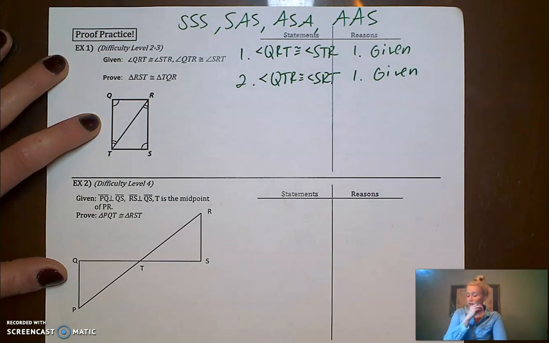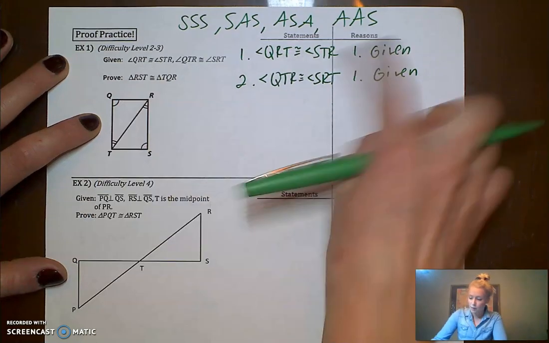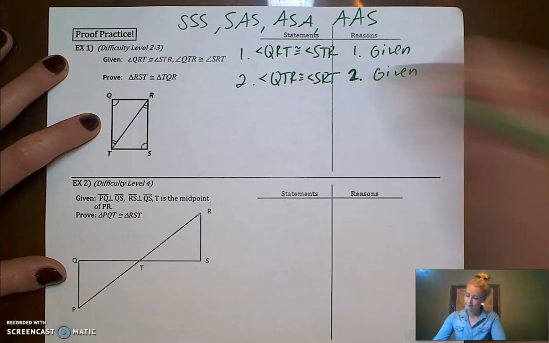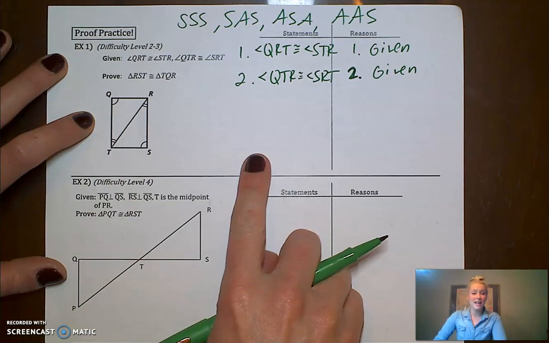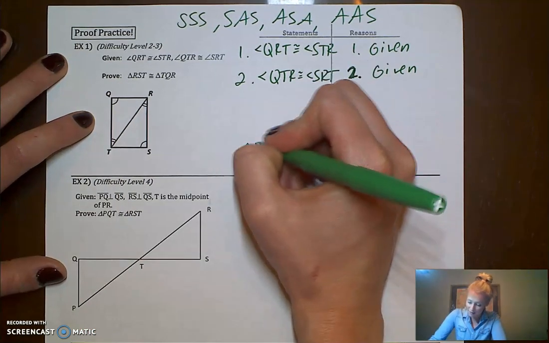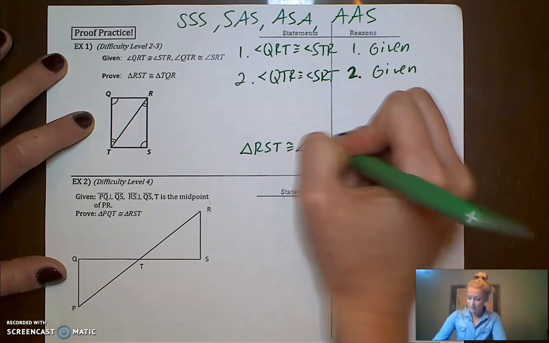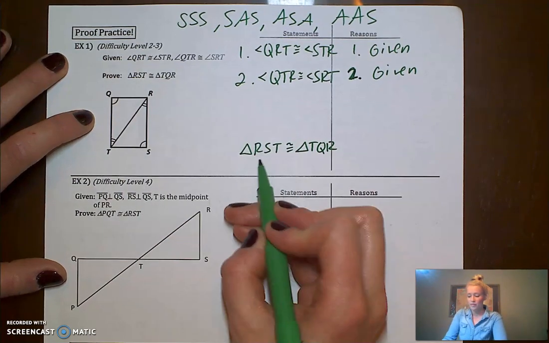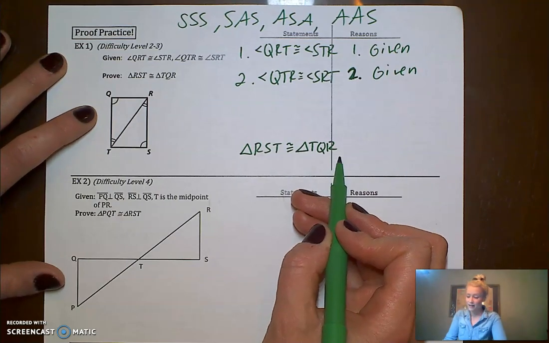That literally required no skill, no thought. I just took these 2 congruent statements and I broke them up and said given. And I should probably say 2 right there. That's better. You always want to end with what you're trying to prove. So whether you have any idea what you're doing or not on these guys, and I get it, sometimes these are just like a nightmare for people, but you're always trying to prove that this triangle is congruent to this one. So you know that's going to be your last statement here.